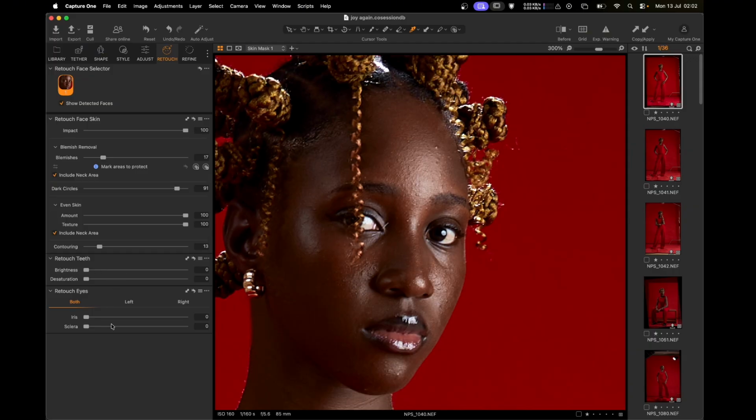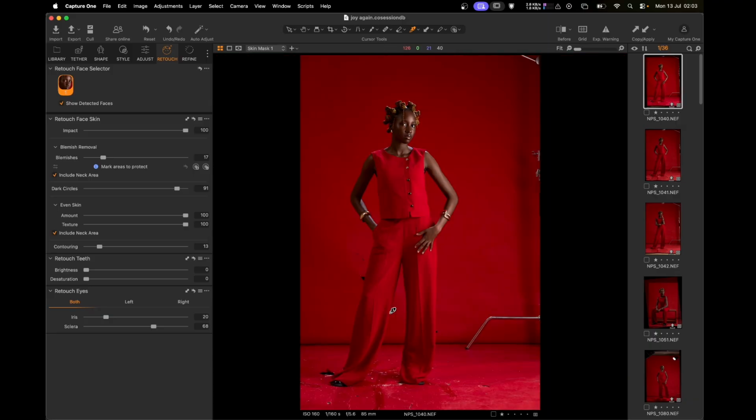Then since her eyes are open, her teeth are not open, I'm going to come to retouch eye. Then you can put this here. This works. So we're going to take down the brightness a bit. So let's go to Photoshop. Well, basically what we're doing in Photoshop is we're cleaning the background, then brushing the skin, and teaching you also how to iron the dress.